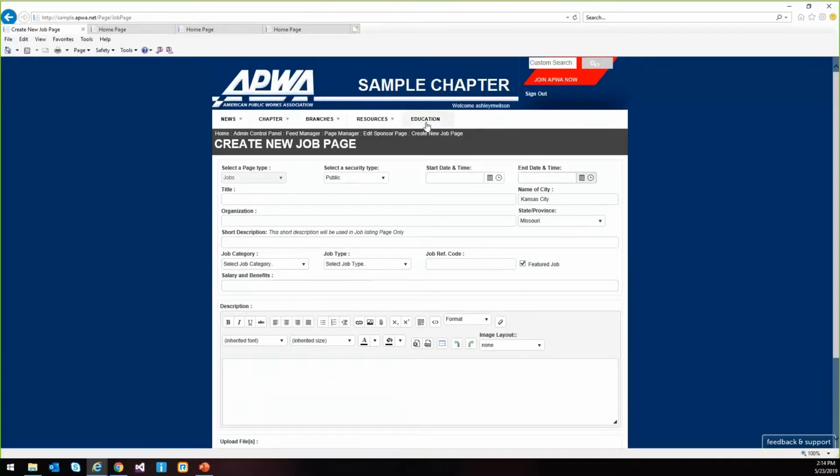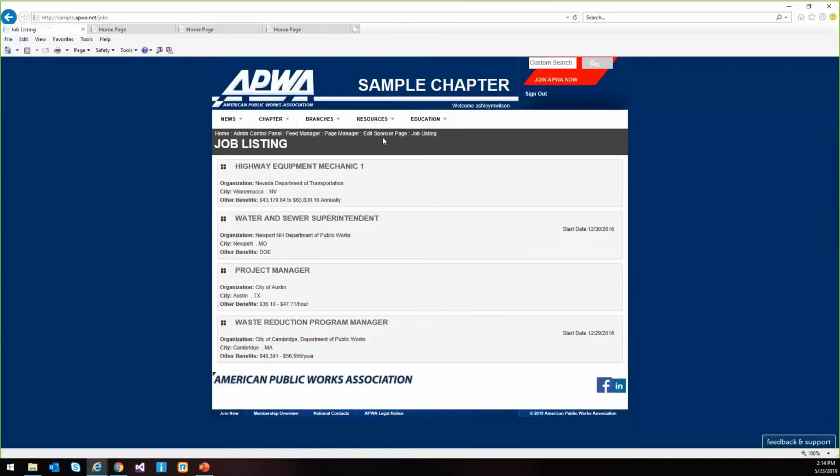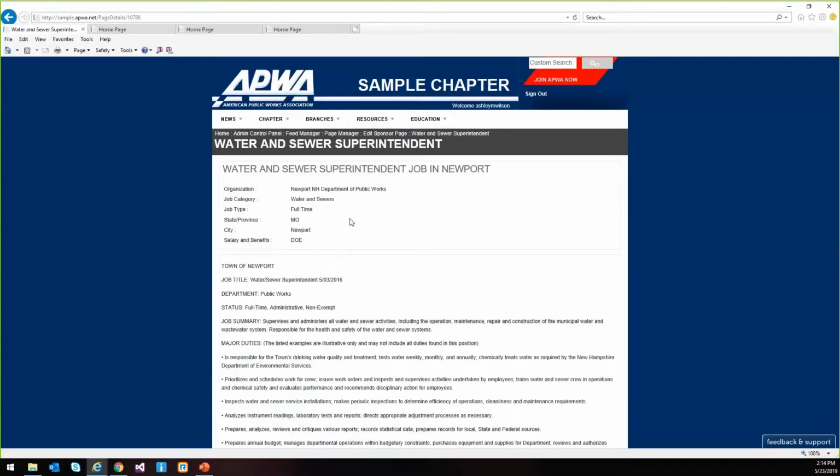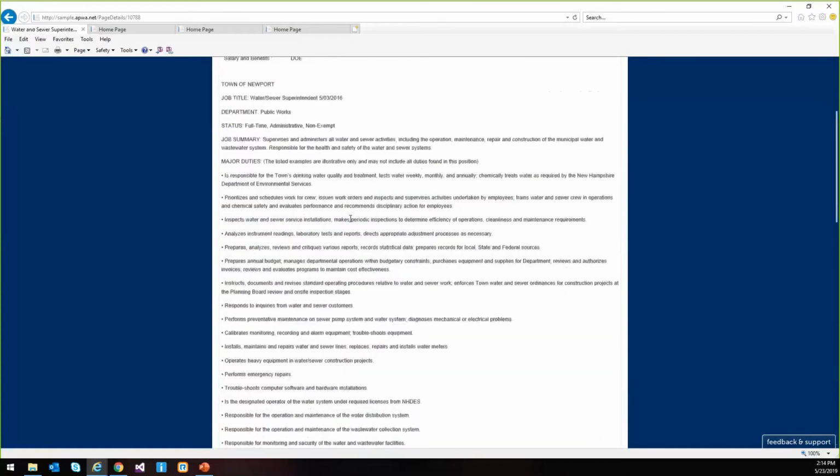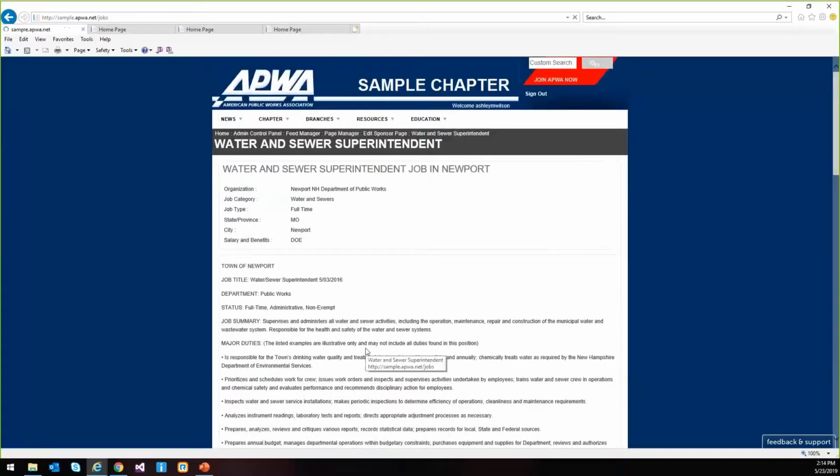So an example of a jobs listing page would be right here. So what I mean by that is once you create one of these, it automatically dumps into this page right here, and it puts them in date order for you. When I click on it, it's got everything formatted for me, so you don't have to worry about formatting the important stuff at the top. It's automatically going to format that for you the way it should be. And then there's all of your details underneath. So that is a jobs page.